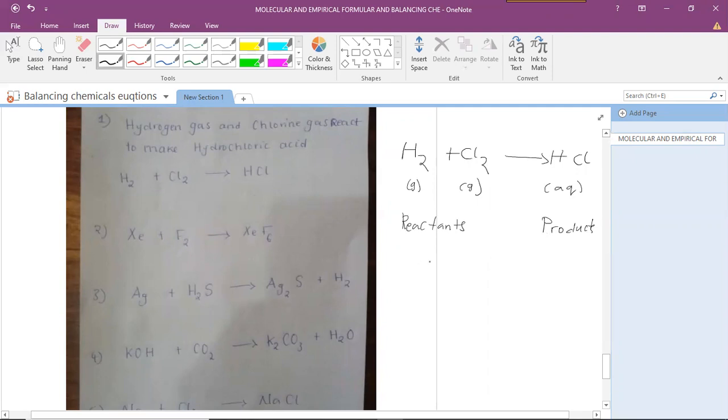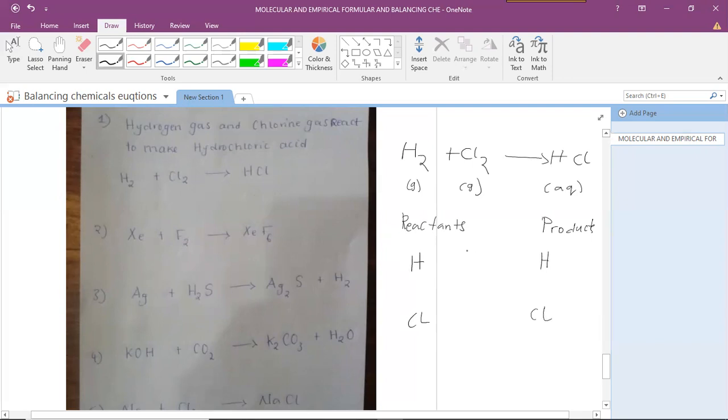Then you're going to start asking yourself, all right, what are the atoms? Just the atoms that make up this chemical reaction. The atoms that we have are hydrogen and chlorine. So we're just getting the individual elements, not the prefixes. In the reactants, I've got hydrogen and chlorine. Remember, the same atoms on the left-hand side, on the reactants, have to be equal to the products. So even the products have hydrogen and chlorine.